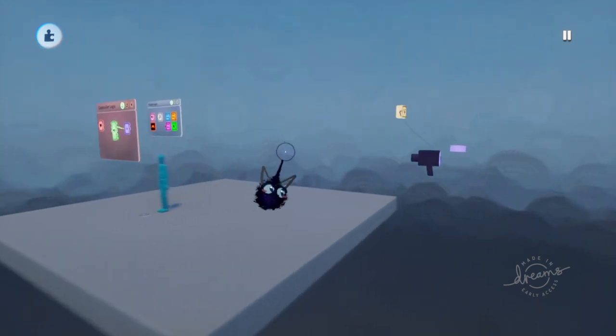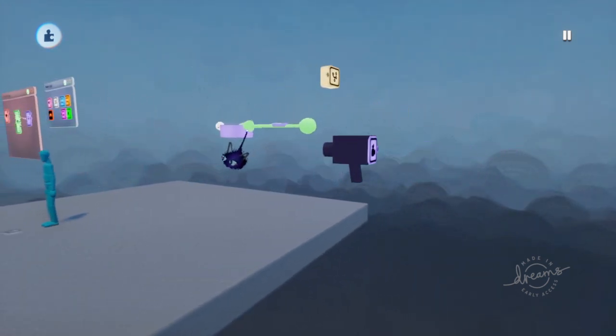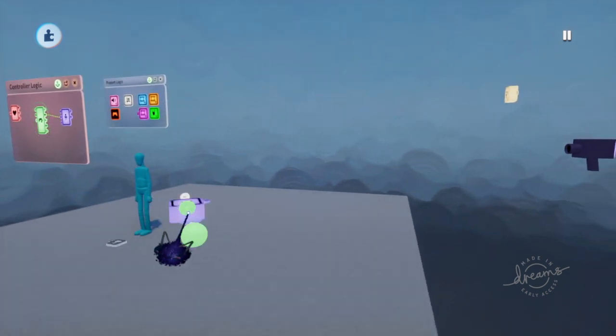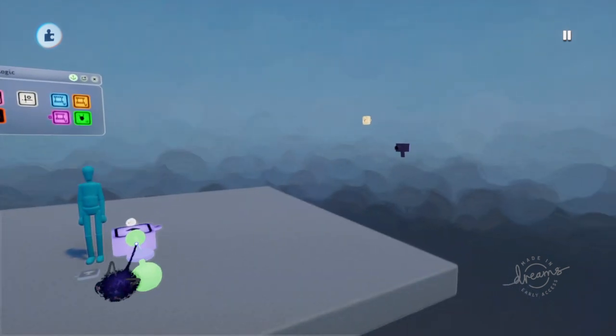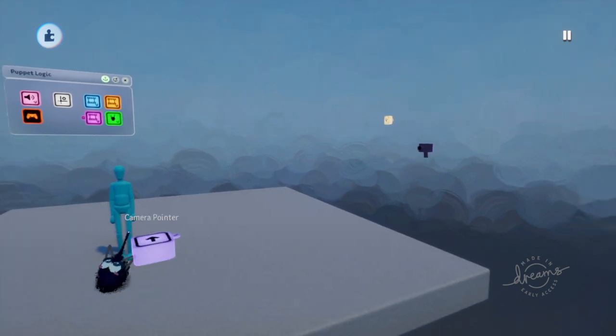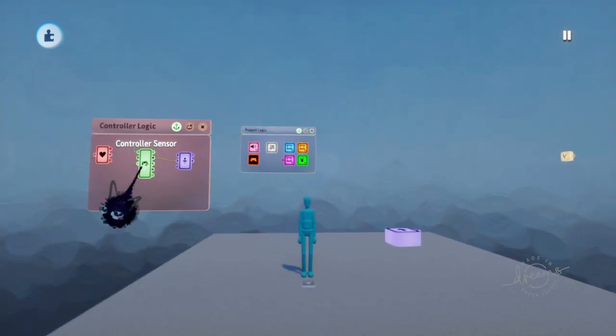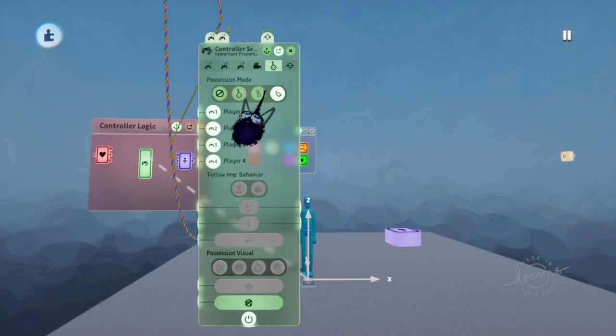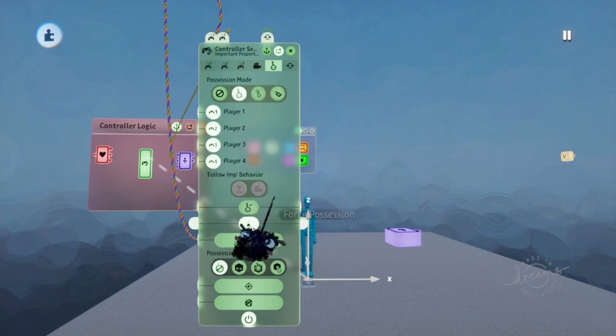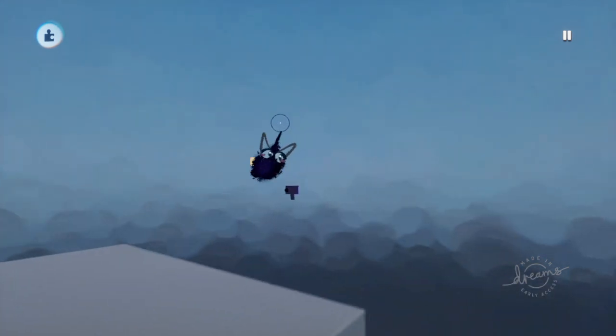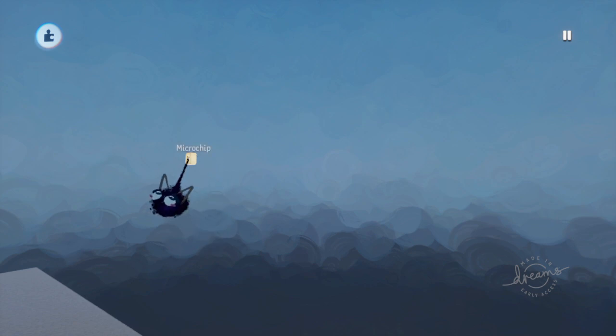Right sticks inside of your control sensor. And I hope this tutorial helps. Again, I just don't want you guys to be confused by too much information. All you need to do is put down a camera pointer. Have this on this, probably put this on this. I'm going to delete everything else so you guys can see.